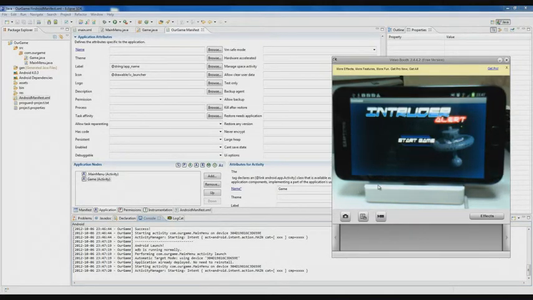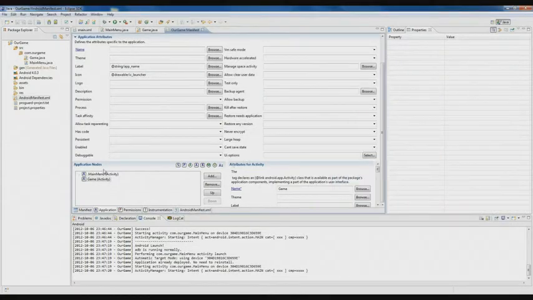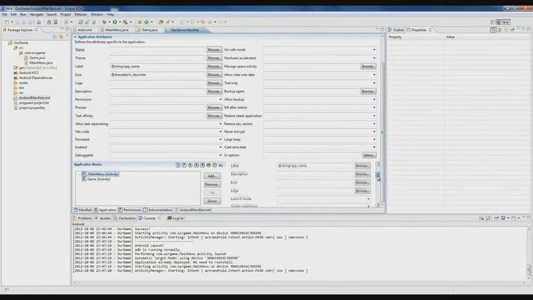Here it starts. We click on the Start Game button and go to the game activity where the Pause button is located. You may note that at the top are the status bar and the title application. To remove it, we again need to specify it in the manifest, and we will do it now. We also set some attributes for our activity, like a screen orientation, as our game is used only in landscape mode, and we set the sensor landscape value. This is specified in the main menu and activity of the game.